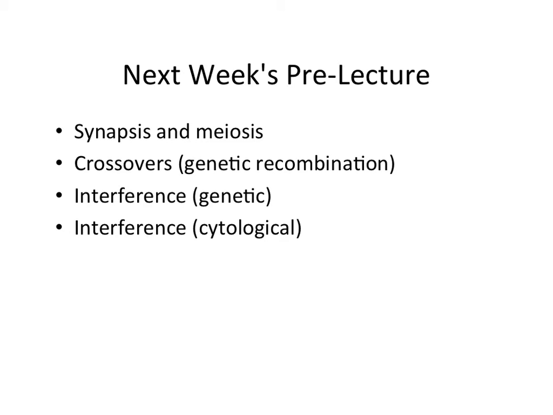And so we have to talk very briefly now about synapsis and meiosis. Sorry, you're not looking at what I'm looking at. Next week, we've got to talk about synapsis and meiosis briefly, just an introduction, to remind you what that's about: the concept of crossovers, and two types of interference. And again, this is being recorded, so I'll just upload this to YouTube if you don't want to take notes at the moment. Two types of interference. Has anybody heard about interference before? You probably talked about it many years ago in a genetics class at some point, maybe.